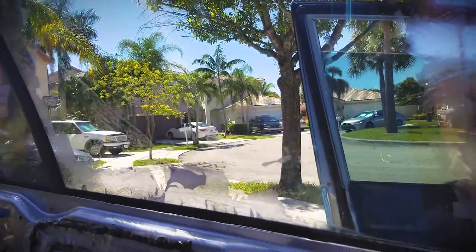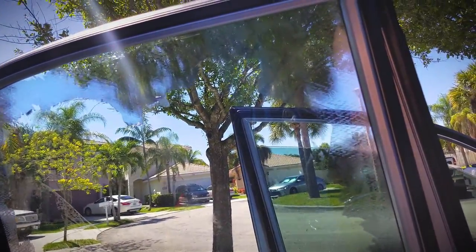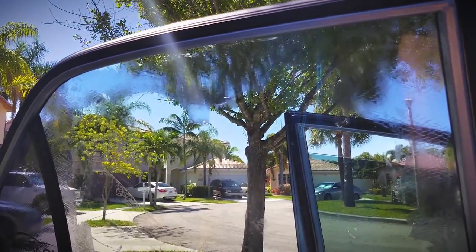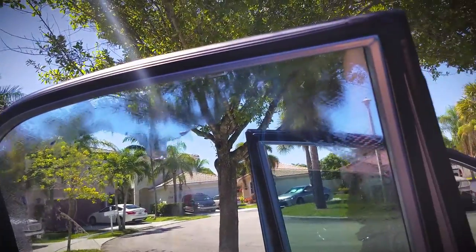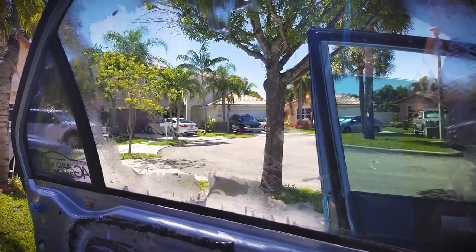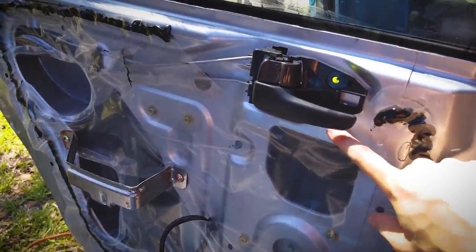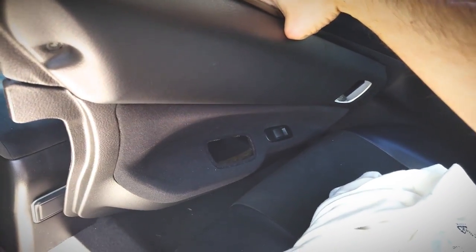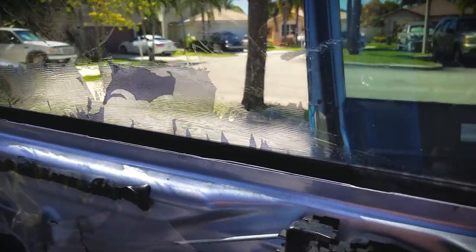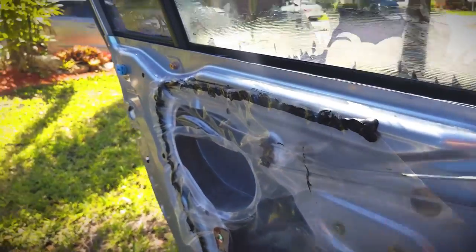Same thing with this window. Since they're rippling really badly, I'm going to assume they used really cheap quality tint on those two windows, which is why it's separating instantly and just flaking off when you try to remove it. I'm going to respray the whole thing down using the ammonia-based window cleaner so it can penetrate the glue. I removed the door card to protect it, because Mitsubishi plastic isn't necessarily the greatest. Anything that drips will just go down and dry up without messing anything up.